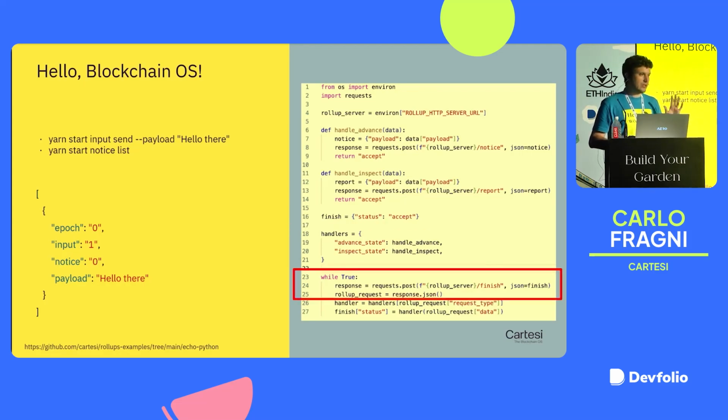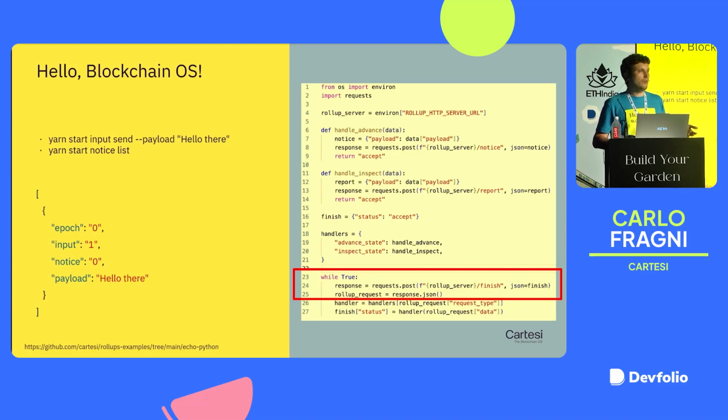And the basic structure is you have this infinite loop, and this infinite loop has an iterator, okay? In this iterator, you're doing two things. When you call that finish endpoint, you're putting a payload that's saying what you did with the previous input. So let's say we're playing chess, and I just do an illegal move with the queen. Well, it shouldn't happen, right? So you refuse this input. So in that payload, you're going to say that the status is reject.